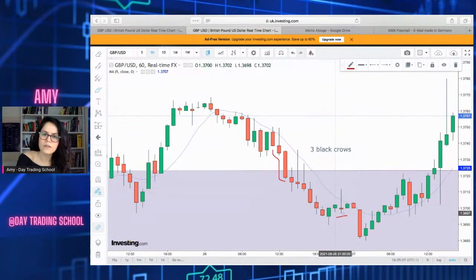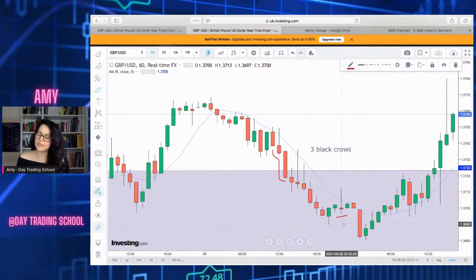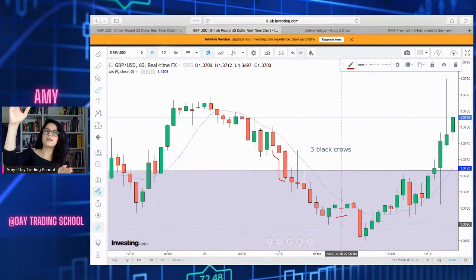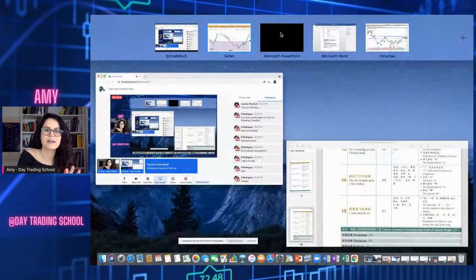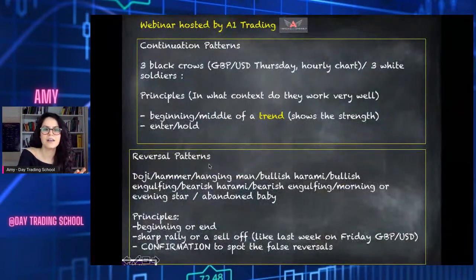And a gravestone doji at the end of a downtrend doesn't mean anything. It just means nothing, right? So rather, when you have an uptrend and then a gravestone doji and then a confirmation, then this would be an opportunity to sell, right? And so this is a very good example for you to understand that the context is actually key. Context is key, all right?